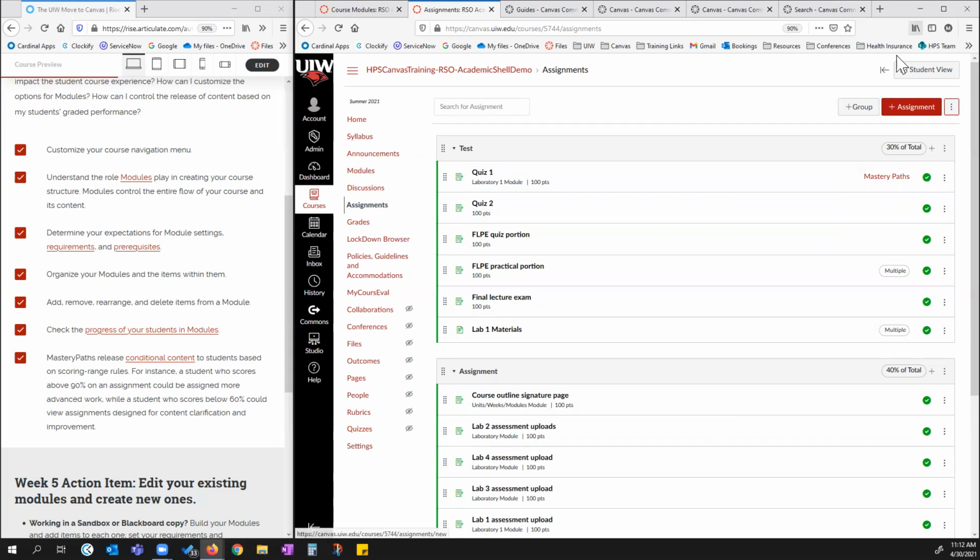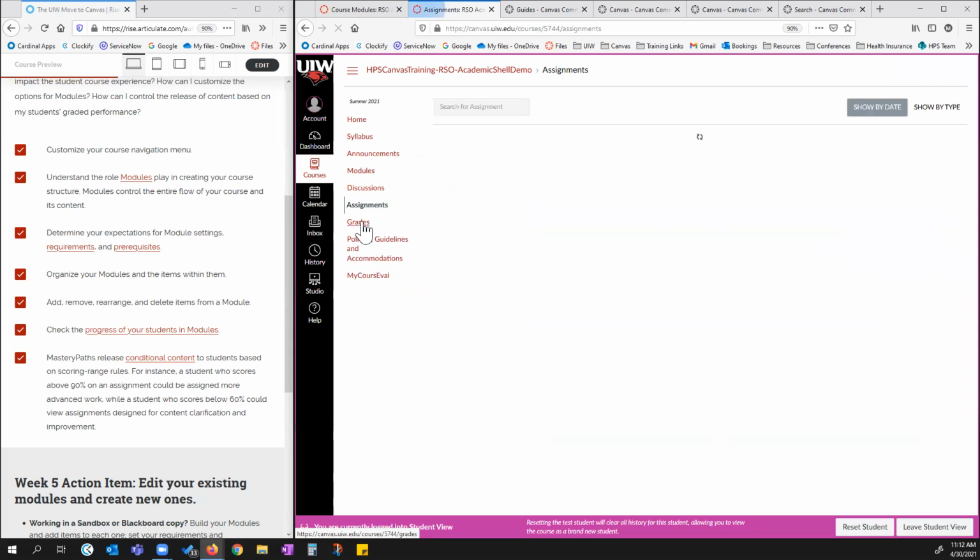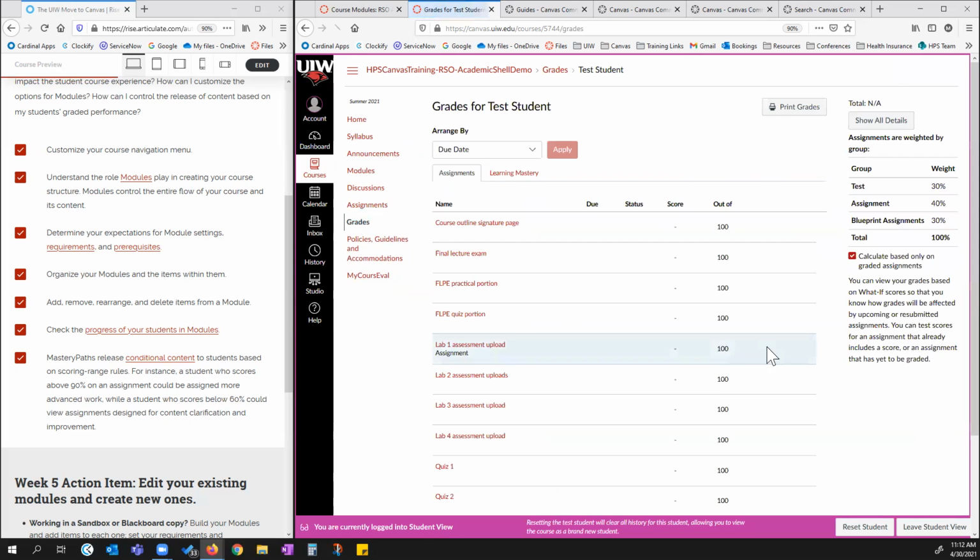Then when I go back to my student view and I go to grades, I now have the assignments weighted and it shows them in the right-hand toolbar. So that part they can easily see. And then they also have a lot of other controls. You can't demonstrate the graph distribution because obviously I don't have multiple students and performance for it to know what to graph, but you can see pretty much what everybody else would see.